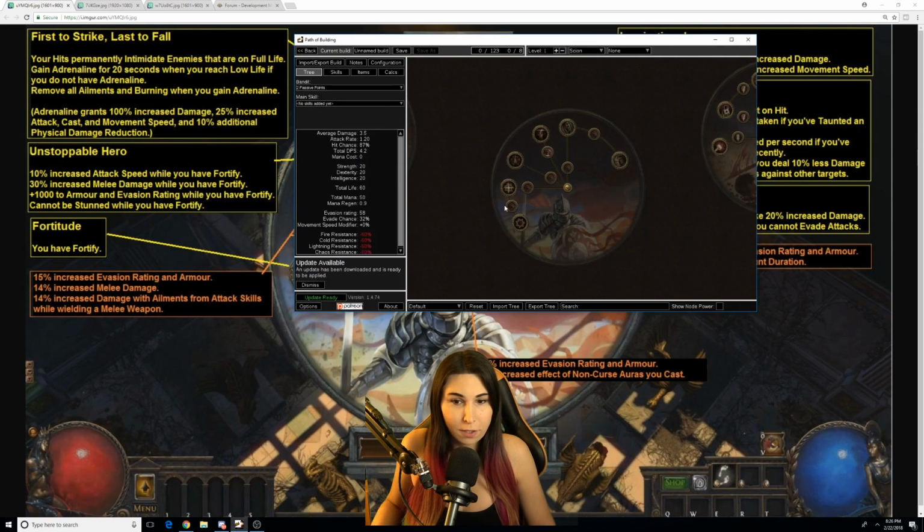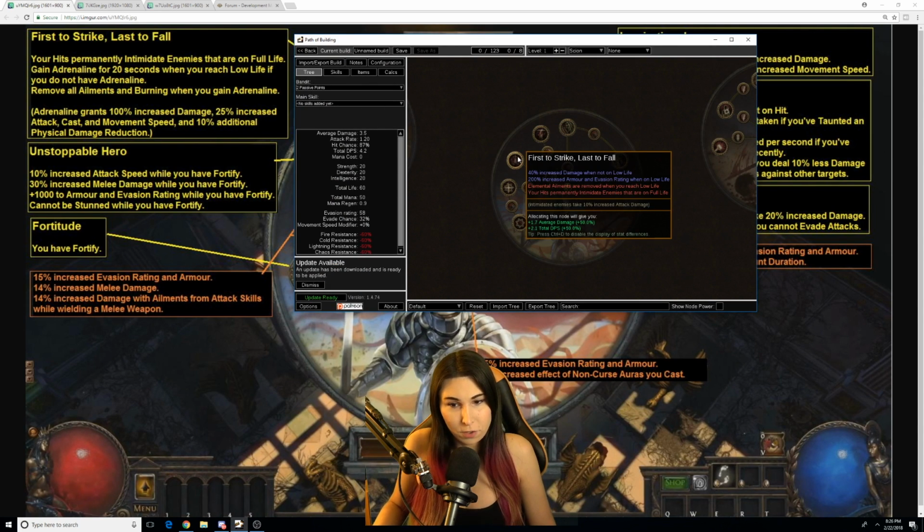reduction. So if we want to take a look at what First to Strike, Last to Fall used to do, it's quite different. It's not completely changed, but pretty much changed. Adrenaline's a new thing, kind of like Rage for Berserker. Before, you had 40% increased damage when not on low life, and you had 200% increased armor and evasion when on low life. Now you instead get your hits to permanently intimidate enemies that are on full life instead of increased damage, and you gain adrenaline when you reach low life if you do not have adrenaline, which gives you a ton more damage, right? 100% increased damage and 25% increased attack and cast speed and movement speed, which is really, really good.